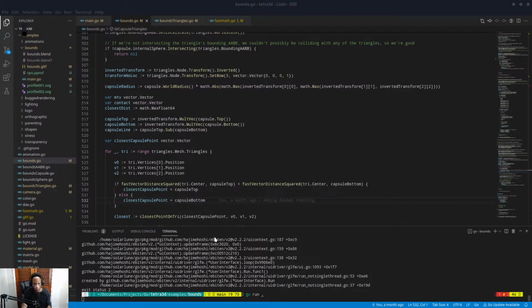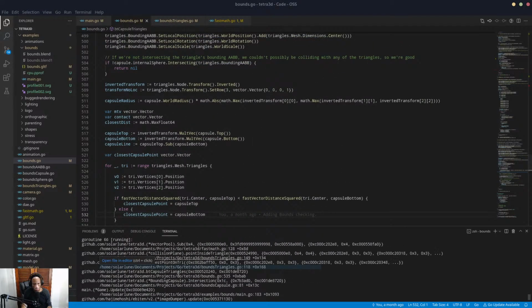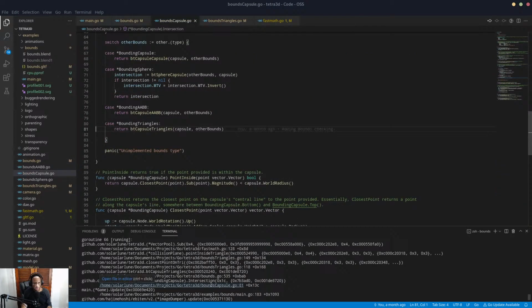Let's see. It's controlling the capsule.